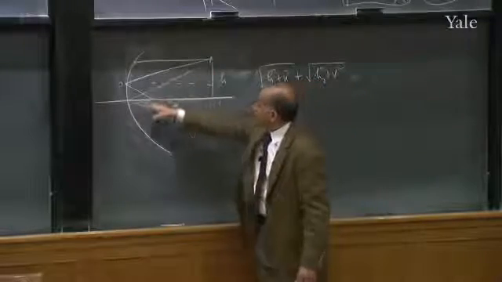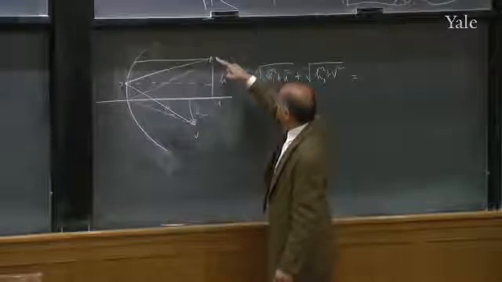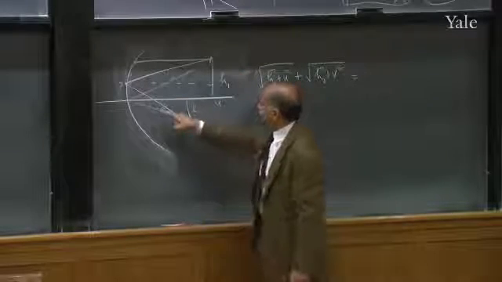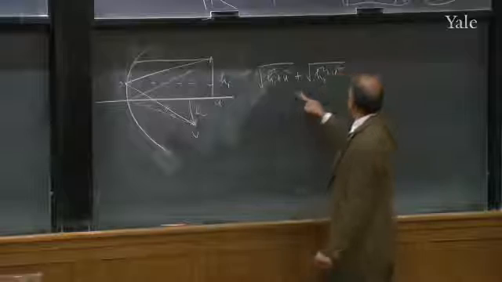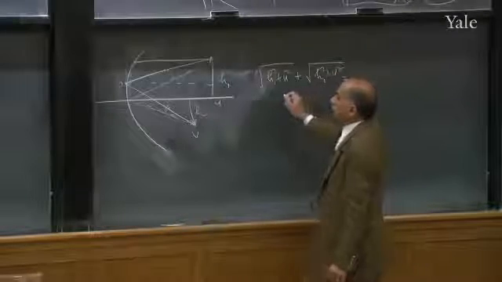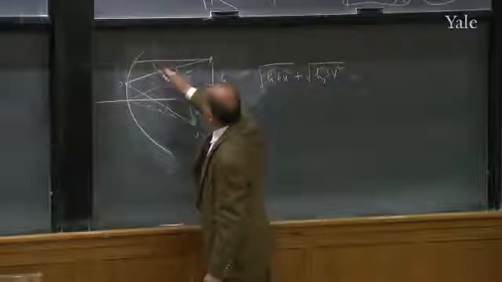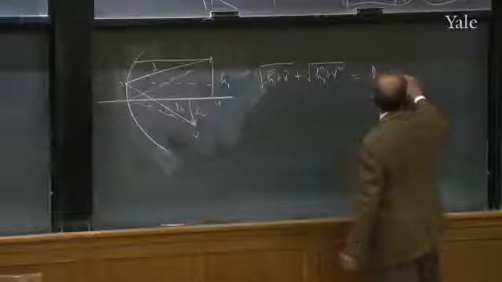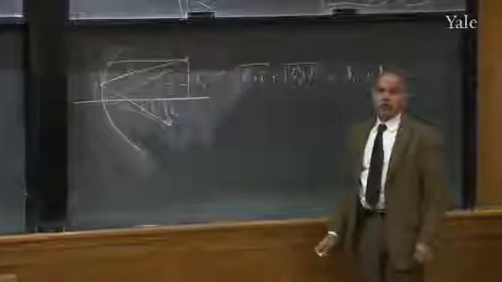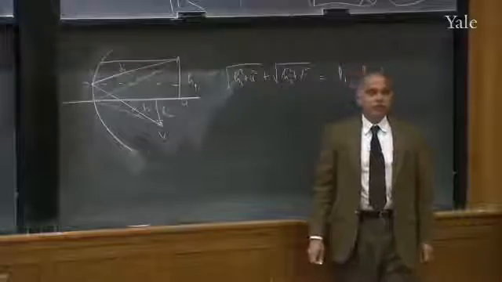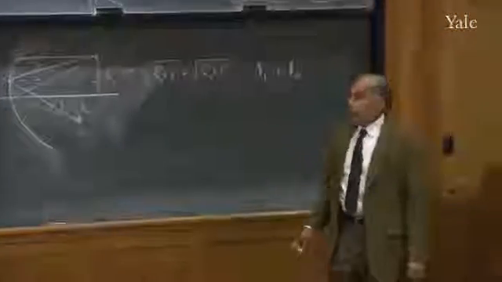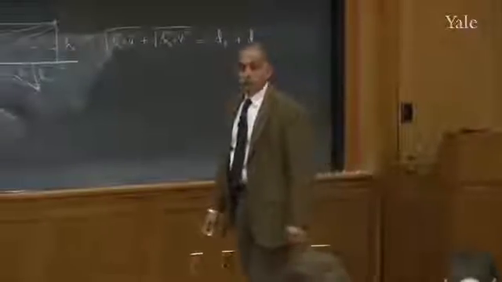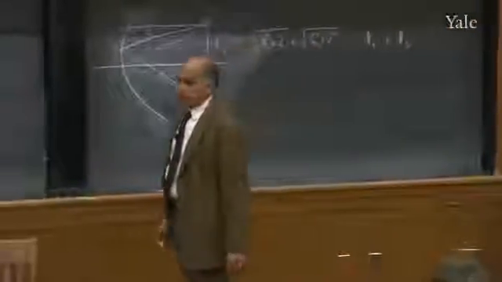for this path that goes to the middle of the mirror and comes out, you can see from Pythagoras' theorem, is square root of h1 square plus u square and square root of h2 square plus v square. And that's going to be equal to this length d1 plus this length d2. And they will depend on y. d1 and d2 will depend on y. And we want to expand it as a function of y and make sure it doesn't vary with y. And I'll tell you the details next time.